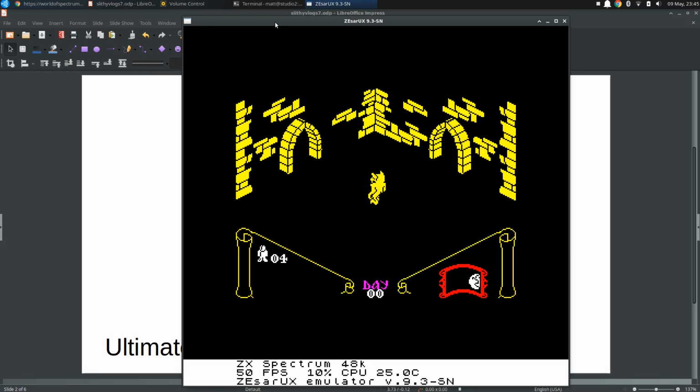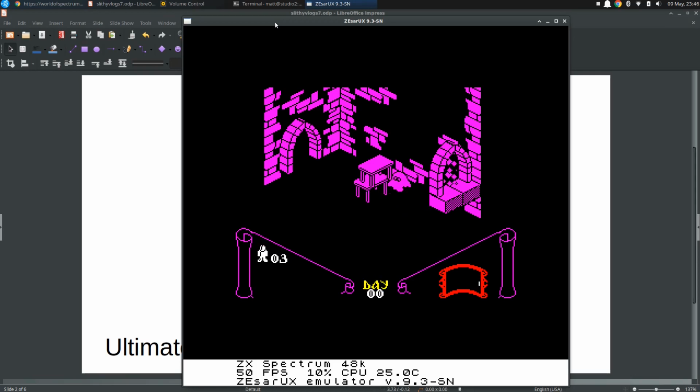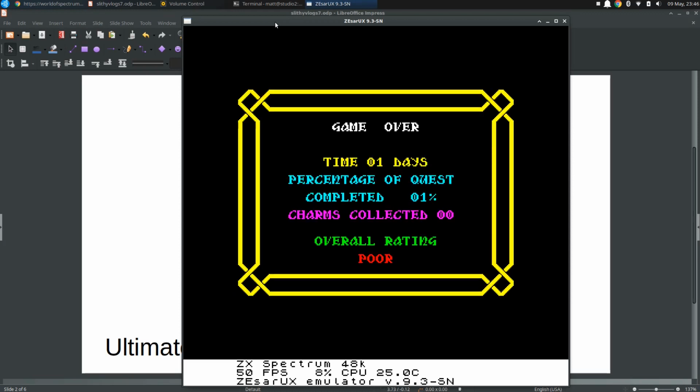So Z and X moves around, and then A or S will make him move forward, whatever direction he's going. So here I can see, oh, I go in there, and immediately I'm getting eaten by some ghost. And let me get out of here. I can't. Okay. Ghost. Oh, okay. As you can see, I am not doing well at this game at all. So there we go. Overall rating poor. Okay. Let me try one more thing in there.